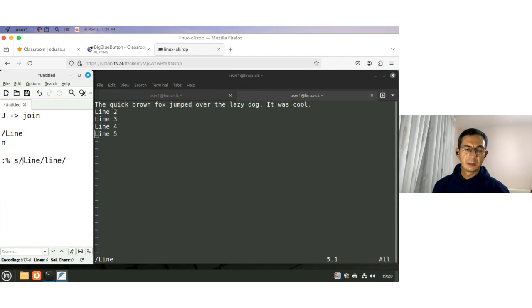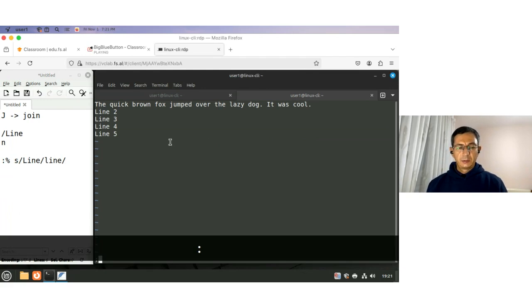So I'm replacing this capitalized Line with lowercase line in the whole buffer. So let me try it. These are similar to the set command, percentage, and then substitute Line, and then enter.